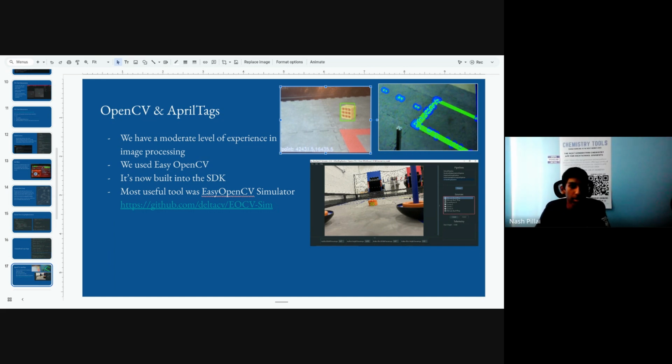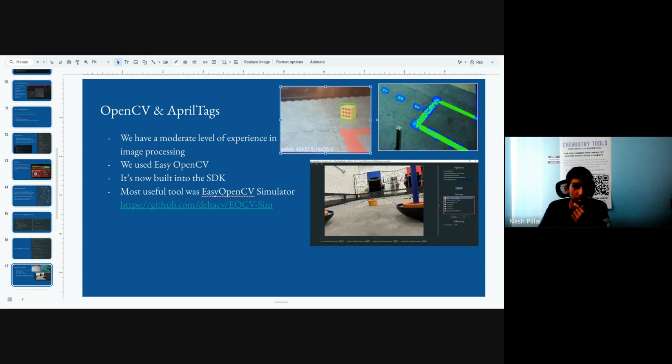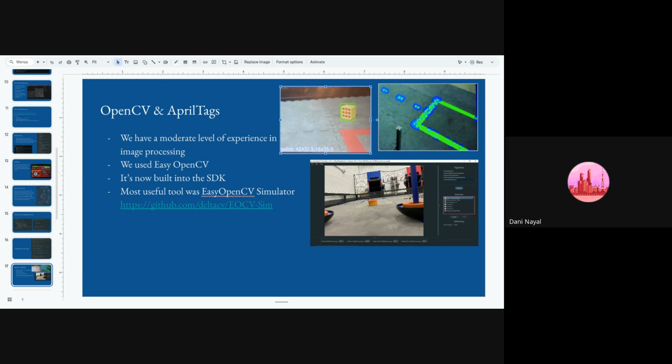When you set the colors, do you use RGB or HSV? What color space do you use? For Limelight, it's HSV, I'm pretty sure. Okay, yeah, we use that as well. Does Limelight come with an LED on it? Oh no, it doesn't.